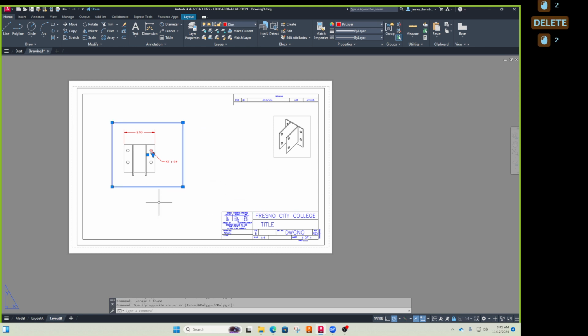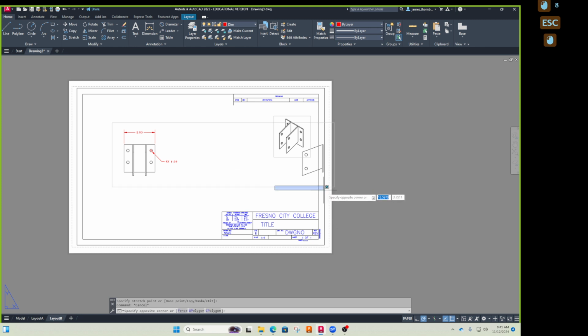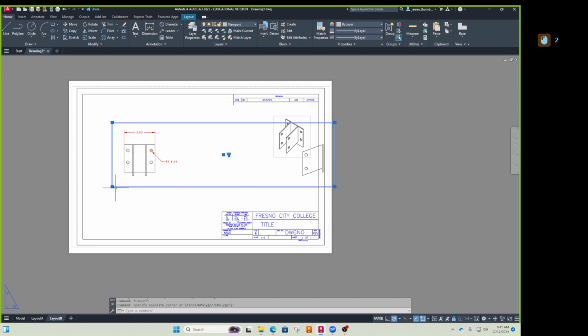Another option is I just take this viewport and I make it big, so that way it shows everything. And then I just take one of the corners, right click on it, and say copy, and I move it over. And I pick back on the original one, and I make it short again. And now I've got that copied one here.